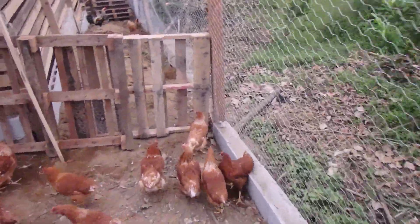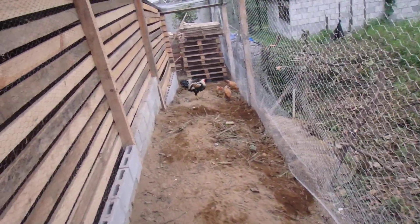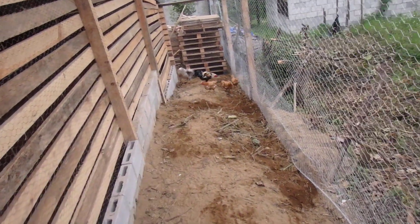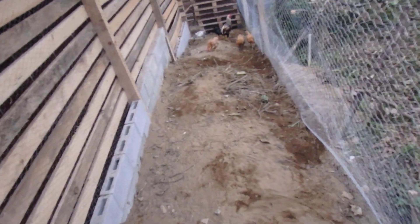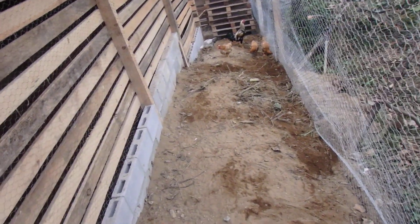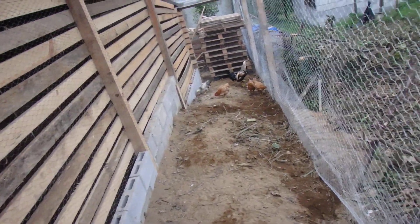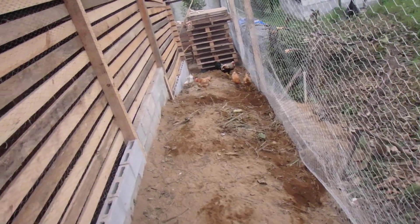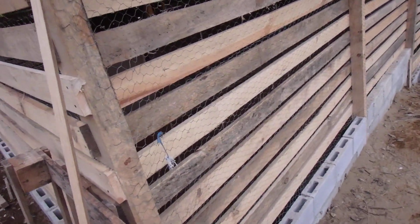We had to put up a temporary barrier right here — it's just temporary because these guys we bought from a different farm. This rooster and these four hens are fighting with all these really nice hens over here, so they're in time out right now. We're going to put these guys in the breeder section on the other side that they're working on tonight, so they'll be separated. Half will be our egg layers and the other half will be for breeding.